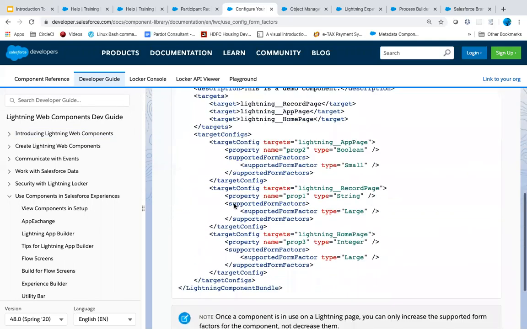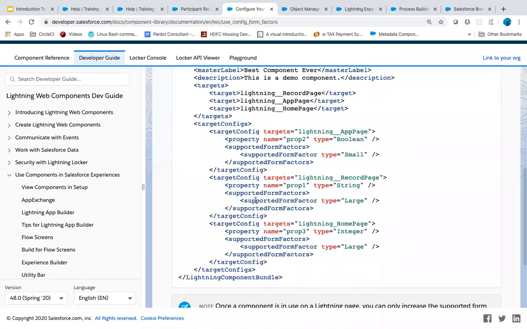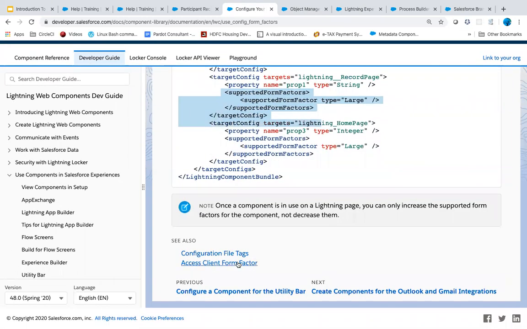Configuring for different form factors, I already went through this. You say for which targets it's available, and then you add your supported form factors here.